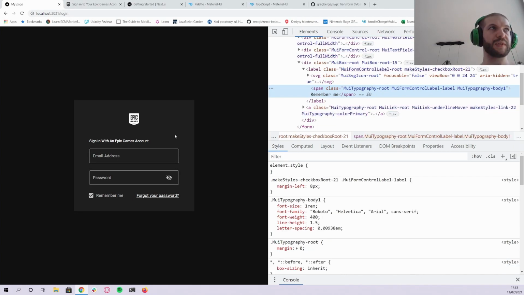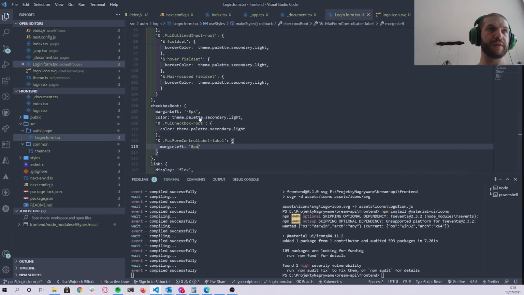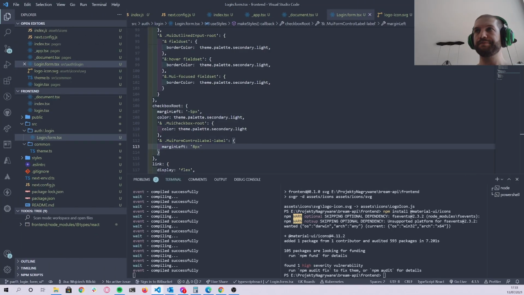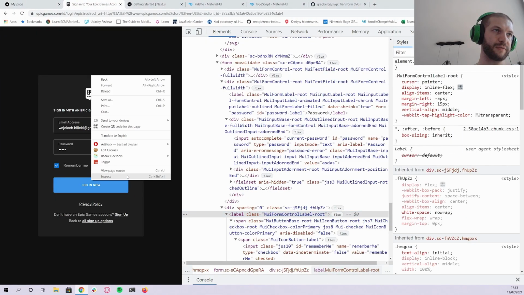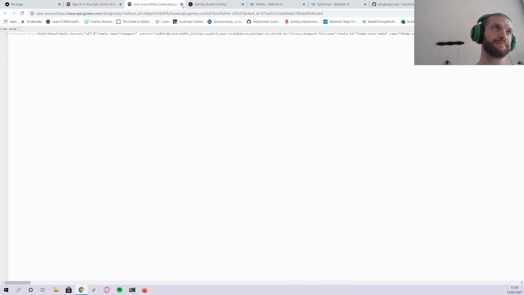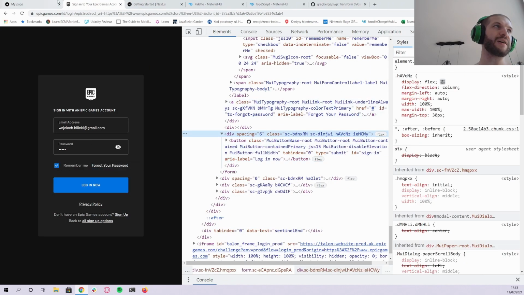Okay, that's looking better. Next is the button. It's gonna be cool. I can see it has some kind of, oh, sorry, margin at the top. Yeah, it has a wrapper.